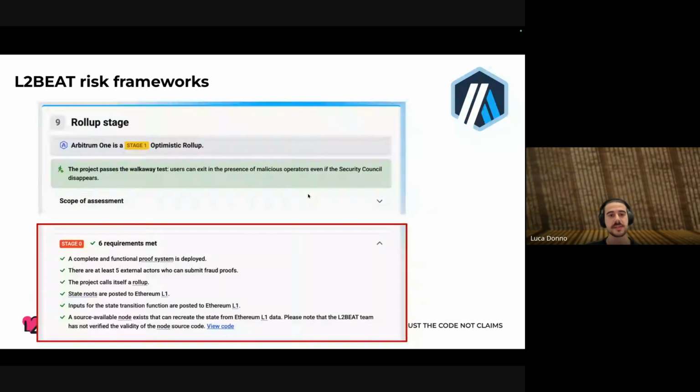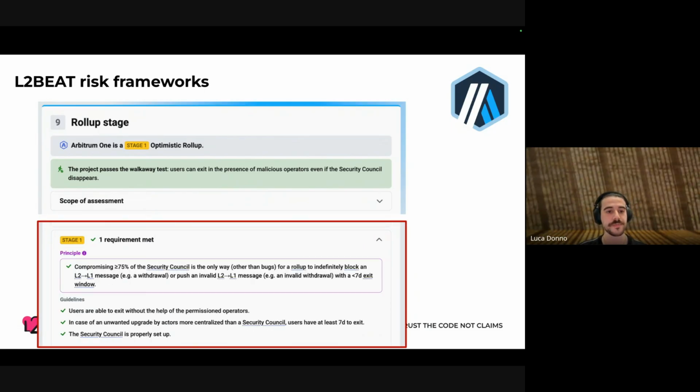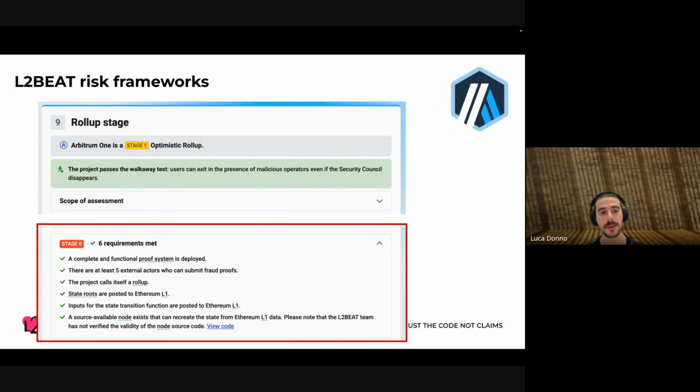So we have this other assessment, which we call the stage. We have 3 stages: stage 0, 1, and 2. Basically, what the stage framework does is take all these risks together and try to see, as a whole, whether the protocol is decentralized enough or not. Arbitrum is stage 1, which is in the middle between stage 0 and stage 2. Stage 0 is where you completely trust some actors. Stage 2 is where there is no centralized actor that can drag you. Stage 1 is something in the middle, which I don't have much time to go over in detail, also because I'm over the hour. But you can find all this information on the website.